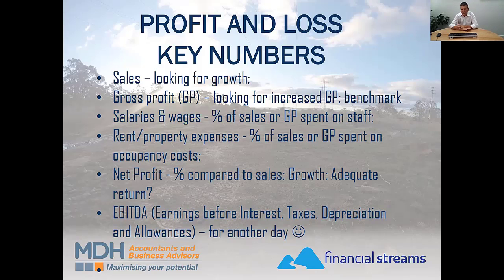And so typically you'll take that back to your sales, and you're looking at 10 to 20%, typically, hopefully higher, but 10 to 20 is sort of a range you're going to have. Is that an adequate return for all the effort you're putting in? If you're only getting 8 cents in the dollar for every dollar you're turning over, you go, it's a lot of effort for little return. But you might be on a growth trajectory, and there's a rationale behind that. They're just some of the things you look at when you're looking at a profit and loss statement.